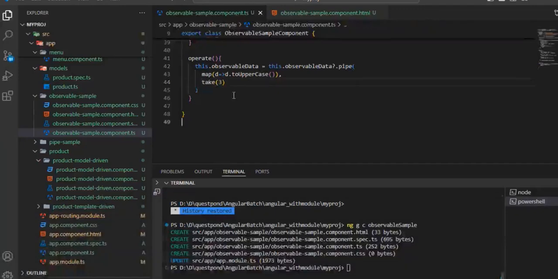Okay, there is a huge list of operators. I cannot show you each and every operator, but what is the job of an operator? You can keep on adding operators, comma separated, inside this pipe. The first operator will be applied first, then it will apply the second. It will go in a sequential way.